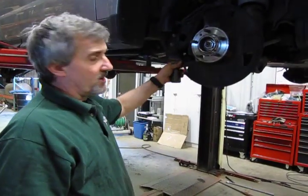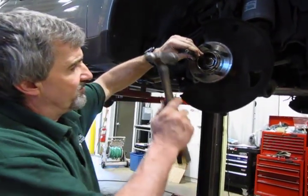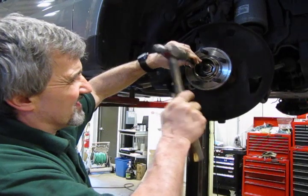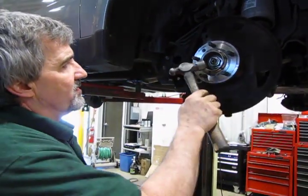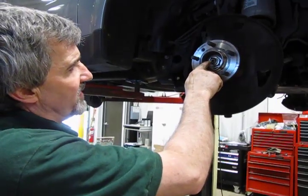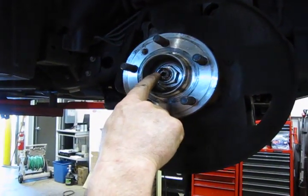Alright, now before we try to lower that control arm, we're going to loosen and remove the nut for the front axle. The nut is pinned over at the factory to lock into this notch in the axle itself so that it can't back off.